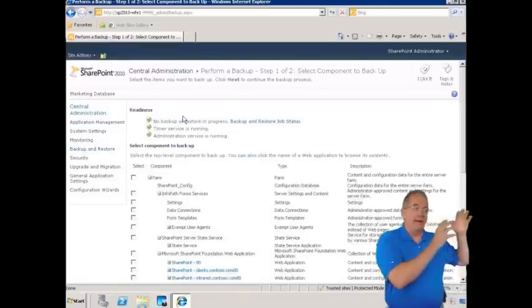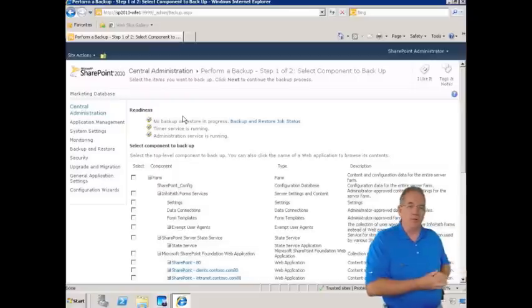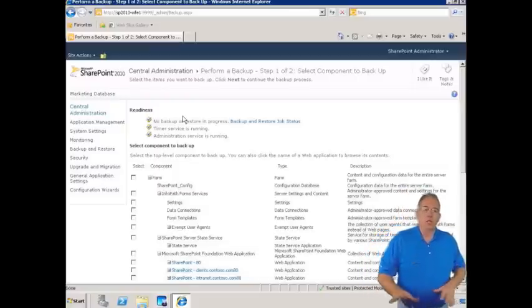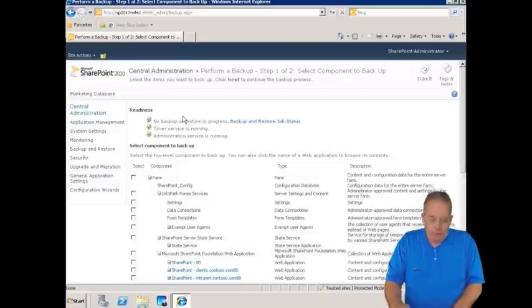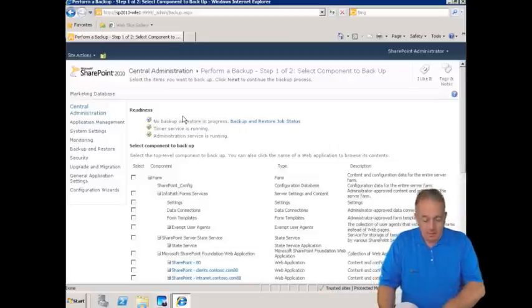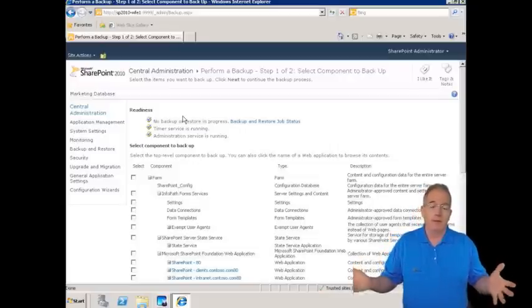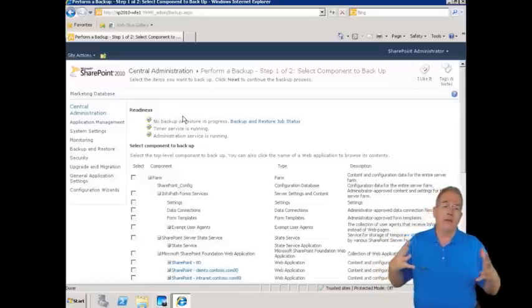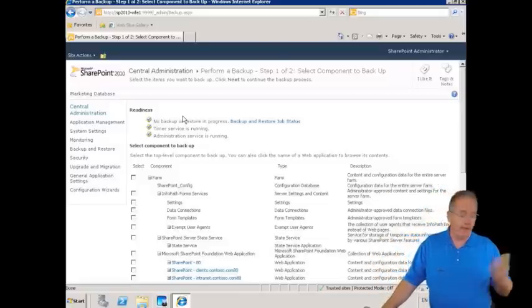And then they say, well, you can just back up this portion, or you can back up this portion, or you can back up this portion. So the book is a great reference because if you just want to back up a certain portion of it, boom, there it is, step by step. But what I'm going to do is show you all of that because it uses the same interface. And let me show you this.